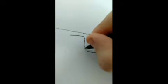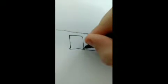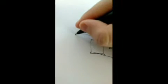Alright, this part is going to be a little tricky for some of you because you might have different viewpoints on it. Now for me, there's like this little hole that you can put guides through. So, what I'm going to do, I'm going to make this. Then you're going to make a little rectangle. This is when it gets tricky, but we'll get it later. Don't worry. I'm gonna make this down like that. Alright. Before you go anywhere else, go down like this.